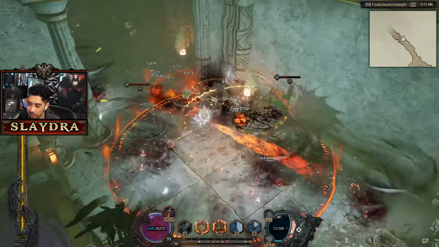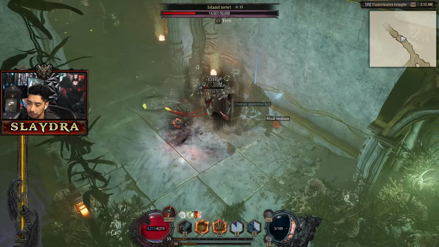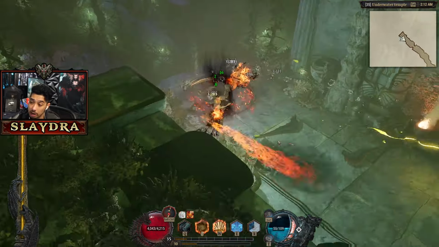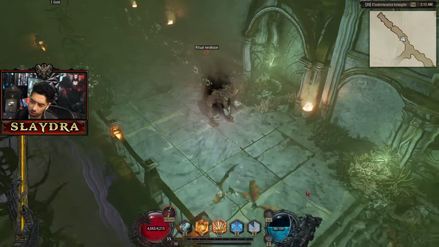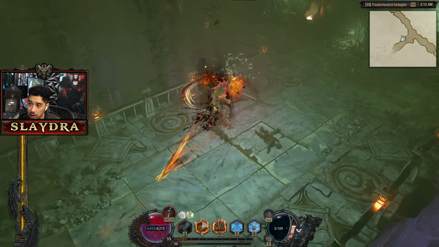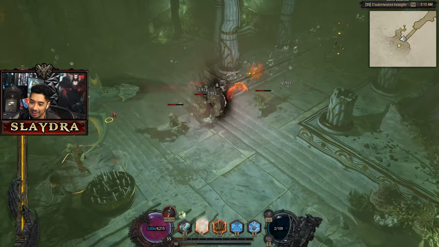Throw down this ring. And the monsters, I'm pretty sure, are themed around the location. So since we're all underwater, we have all these underwater sea creatures. There's monsters with shells. So you can see this guy over here, the Dragon Scale Warrior. It's kind of themed to it, like, you know, Atlantis or something like that.